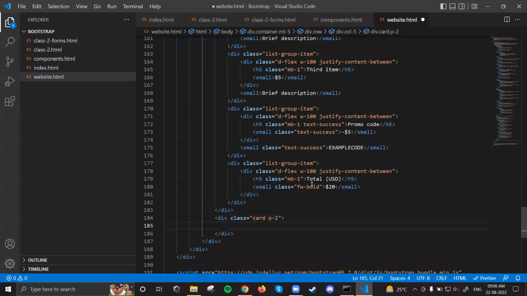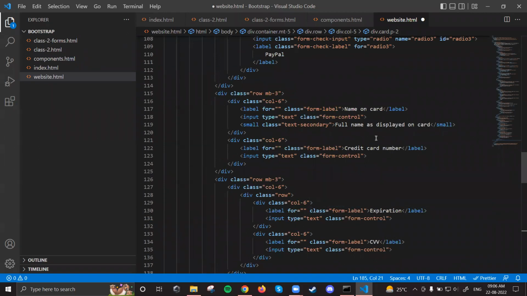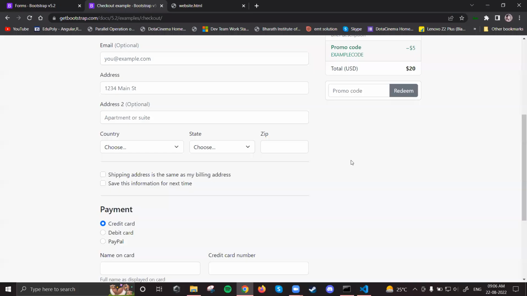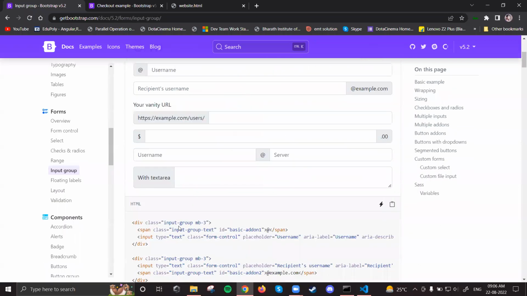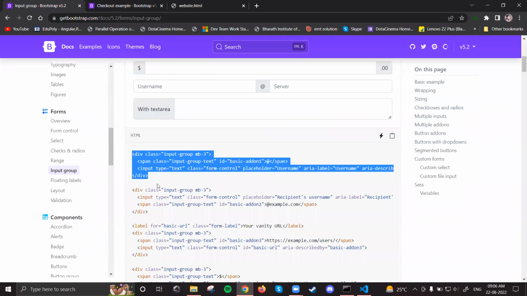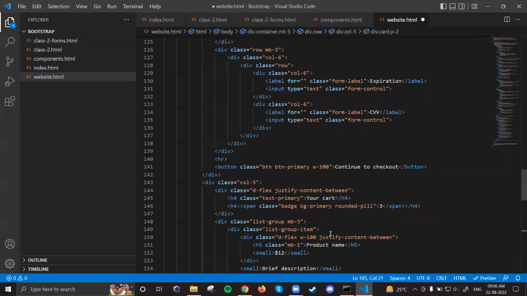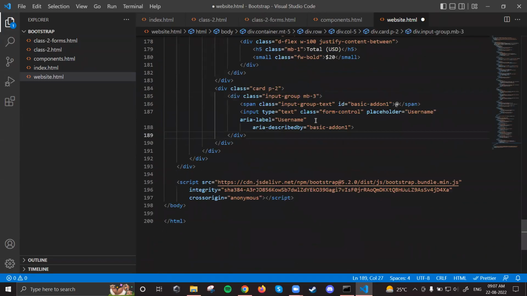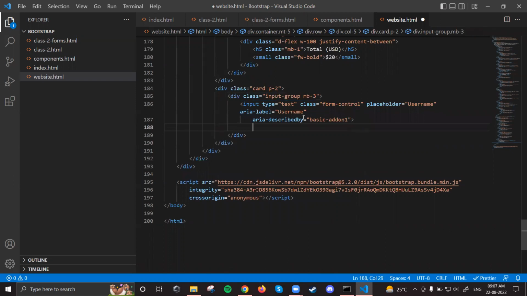And inside that, you just need to have an input group. So I'll just copy it from here. The input group. Yeah. So in the input group, I don't need any labels, isn't it? I just need one text and one button. So here I have this input group, but I don't have this span. I don't need this. I need this input field. And after the input field, I need one. So I don't need these things.